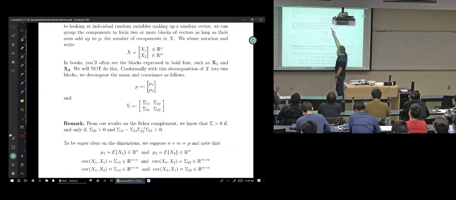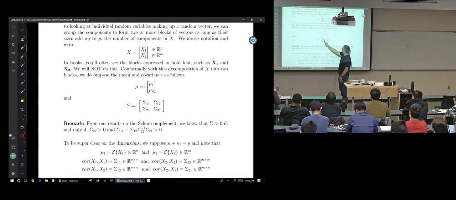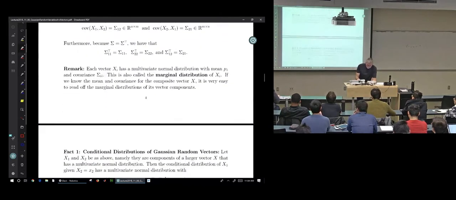Okay, so here's the notation. We take a Gaussian random vector with two different vectors in Rn and Rm. So for us, that's x and y. The means here are denoted mu1 and mu2, and then we have the covariance matrix of the joint density of x1 and x2 that's been partitioned into the covariance of the one vector, the correlation, transposed, and then the covariance of x2. That's just like what we have. So that was just notation.